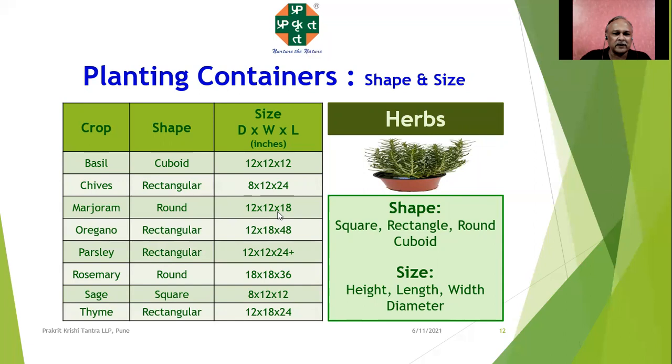Then the herbs are there. In the herbs, you can have different kinds of herbs. But in herbs, it is a full plant to be grown. So you have to have a big container, and there are certain herbs which can be grown in larger numbers in one container. So accordingly, container size is suggested here. This is just a suggestion. You can decide your own type and size of container, whatever is available, whatever you want to use for that.